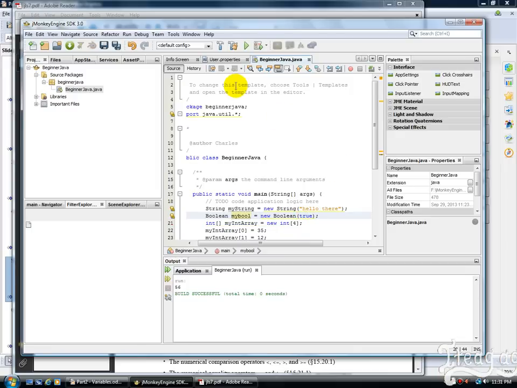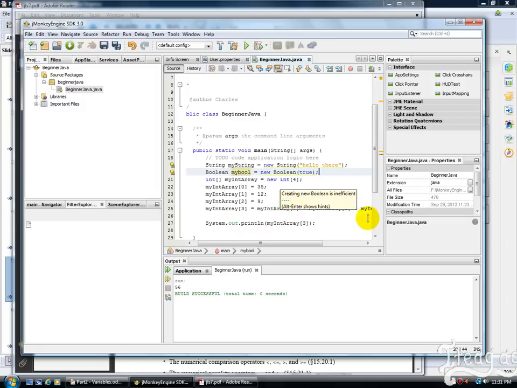And yeah, that one works. Creating a new Boolean is inefficient. Yes, I know it's inefficient, but that's just getting them into the whole thing. References, you create a new reference, boom. Although you can just say true.